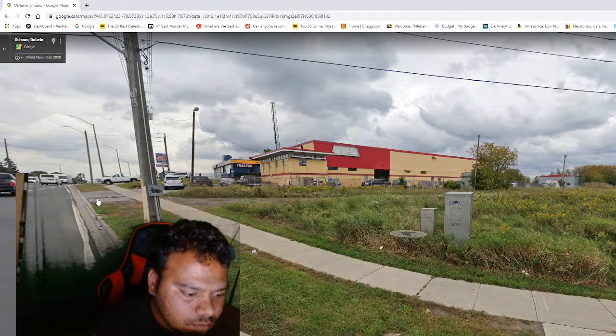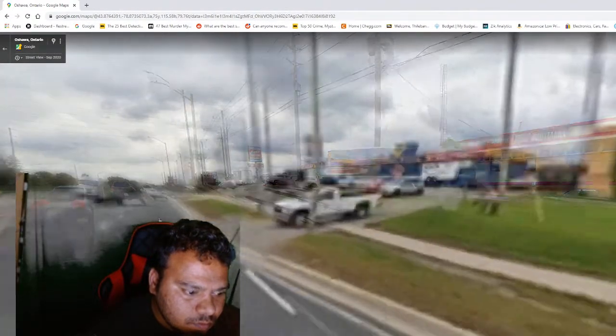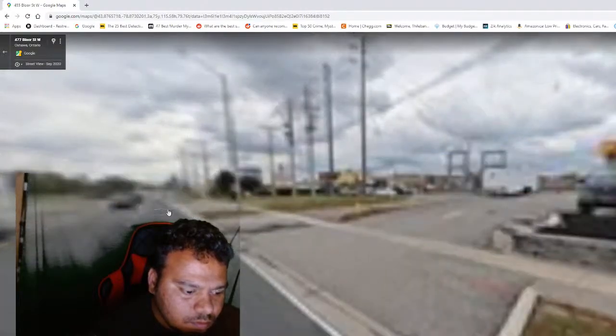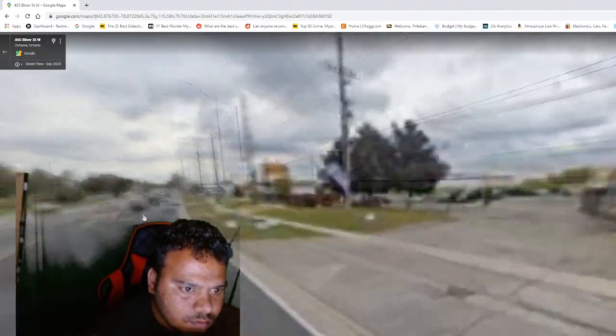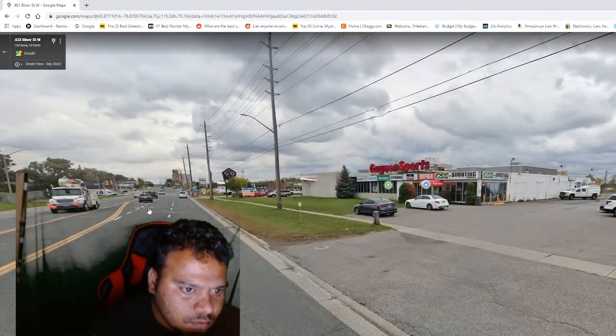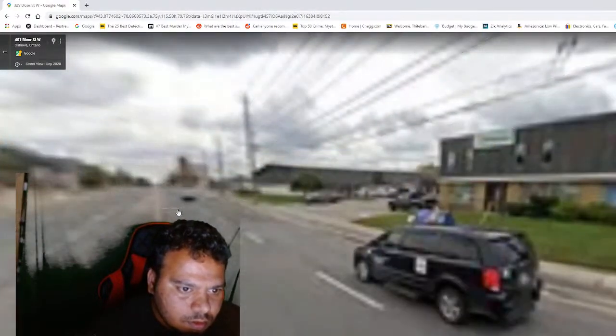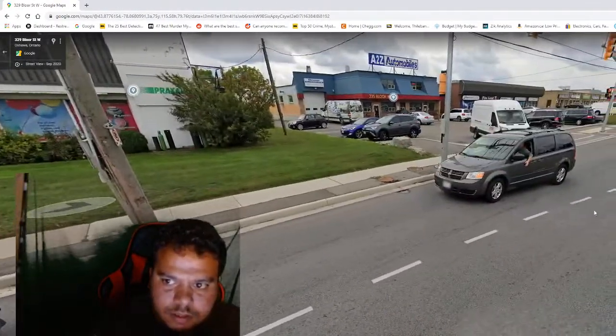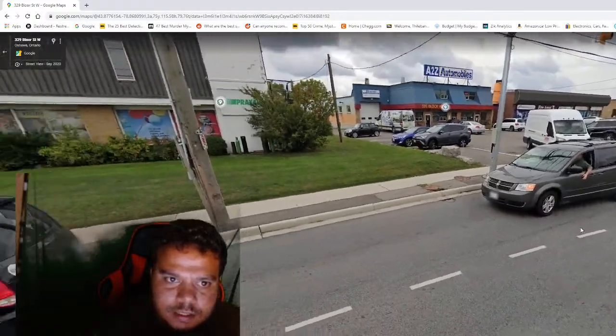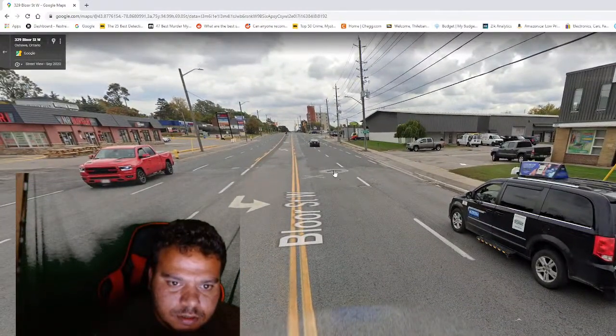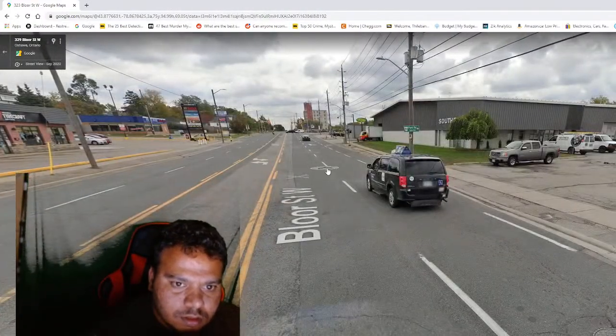Now from the next traffic light, turn right. We are heading to Park Road South. So she says in the next traffic light turn right.